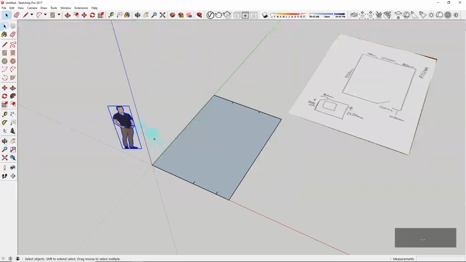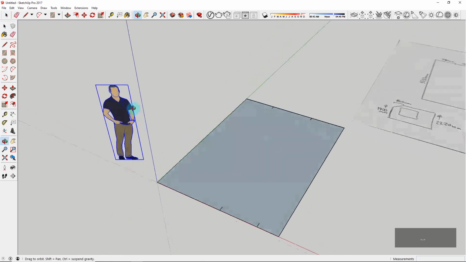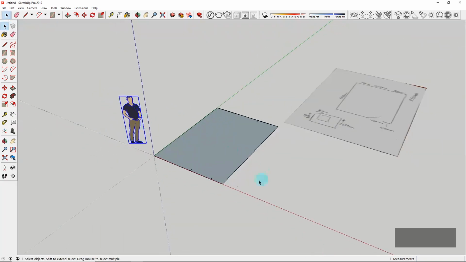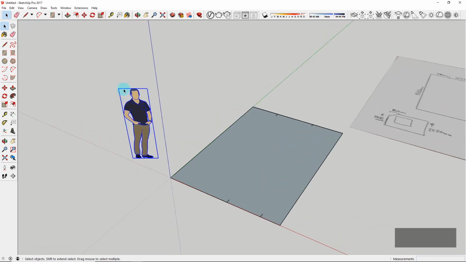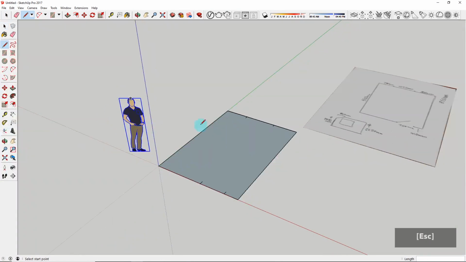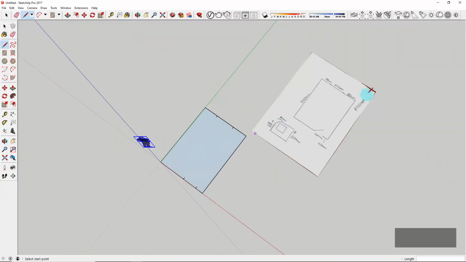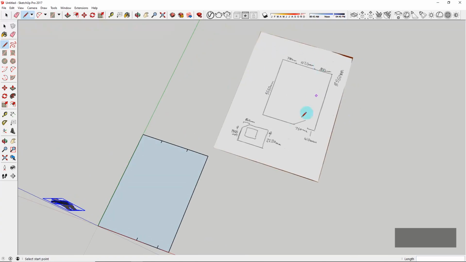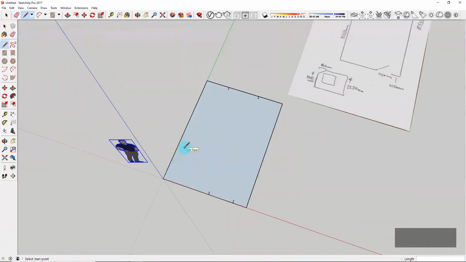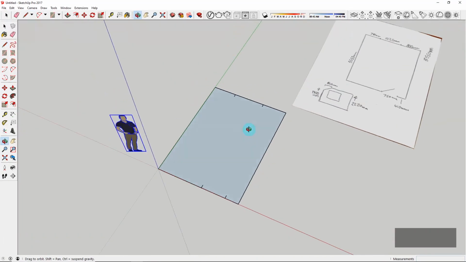Again, I like to keep the man in the model. A lot of people delete him, but you'll find when you start building stuff, it's a good way to scale and understand how big you're drawing. So this little man is actually the size of a normal average man. So keep him in your model. But that is the plan. So once you've got your sketch done and you've measured all your bathroom, get the ground plan into SketchUp, and then we can move from there.